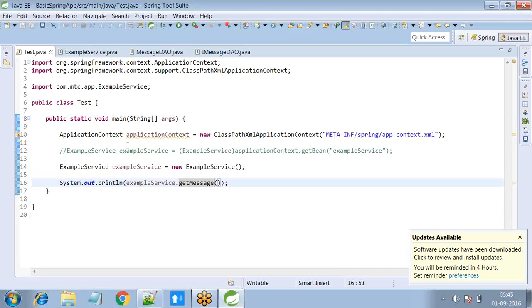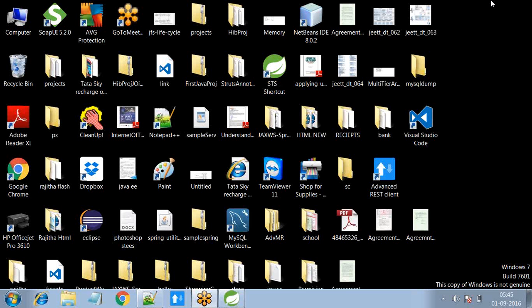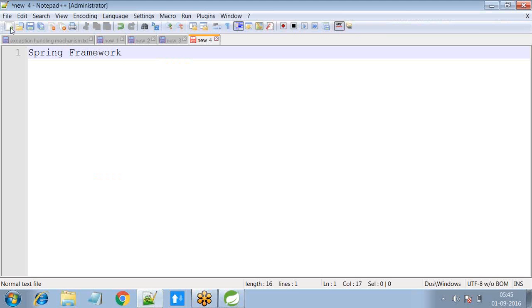Let me give you people some notes which I have extracted from a very good book called Spring in Action, regarding the loose coupling.